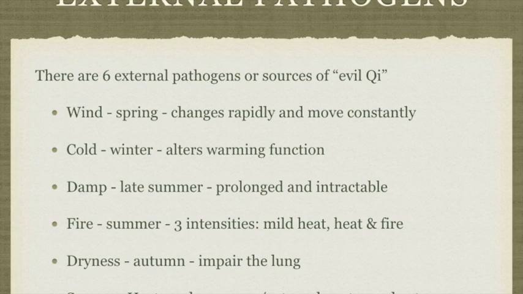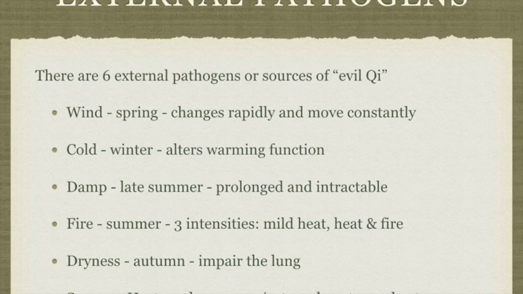I'm going to briefly go over the six main external evils or the external pathogens, and then we're going to talk more in depth about infectious illness and its progression. You will see that while each of these has their own season, most of them can also occur really any time and will also manifest with similar symptoms internally. When we're looking at these words, we're going to clarify the language because sometimes it's confusing how TCM terminology is different from but also similar to our Western medical cultures. The six external pathogens or sources of evil qi — the external world has qi, just like you have qi, everything has qi.